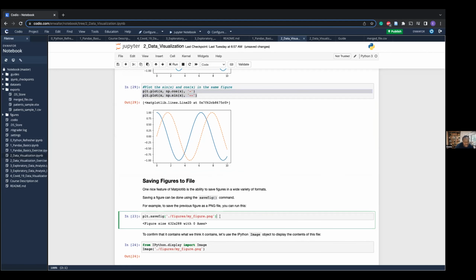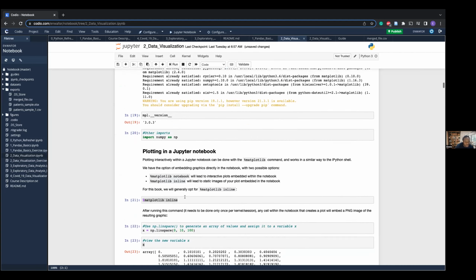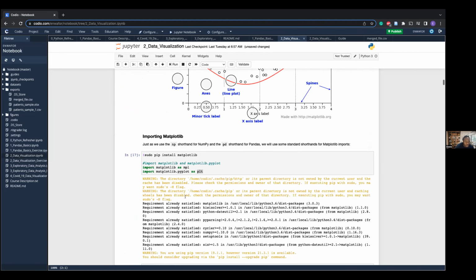And then finally, if you want to save that figure, you can just use the savefig function that comes with Matplotlib. And then you just say plt.savefig. So remember, plt is the library that we called over here.